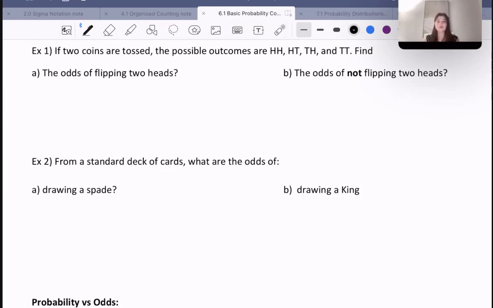What are the odds of flipping two heads? The odds of heads-heads are equal to one over three, or one to three ratio. There's one way we could get two heads over three ways where we don't get two heads. One time in this ratio we'll get it, the other three times we will not.